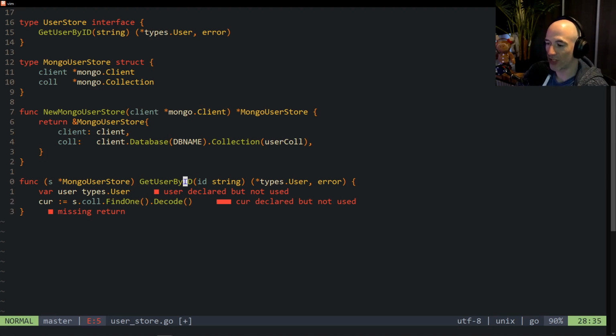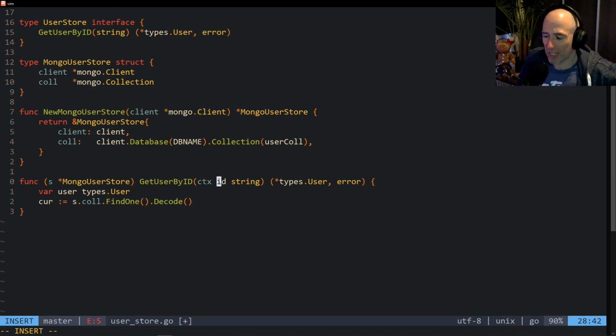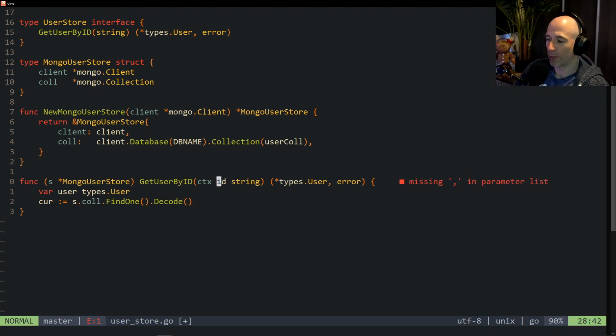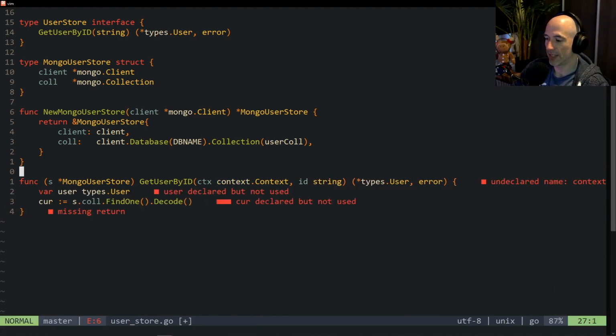So what we're going to do is instead of making this an ID, we're going to make a context. And the idiom is that we place context always as the first argument in our functions. You're going to see that everywhere, right? The context is always going to be the first argument. So we're going to say ctx context.Context, like this, and ID.